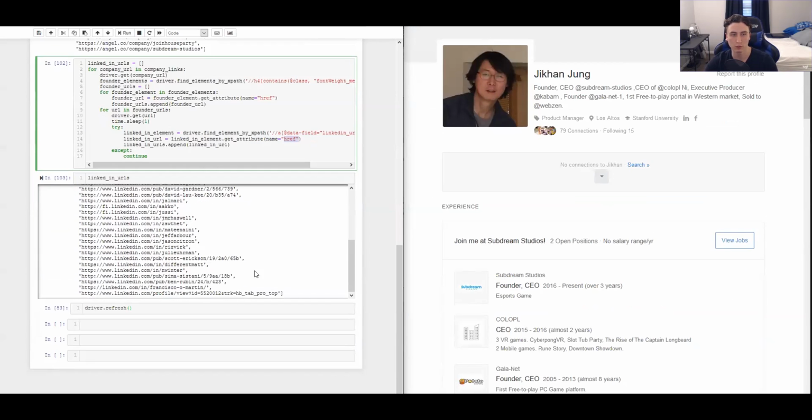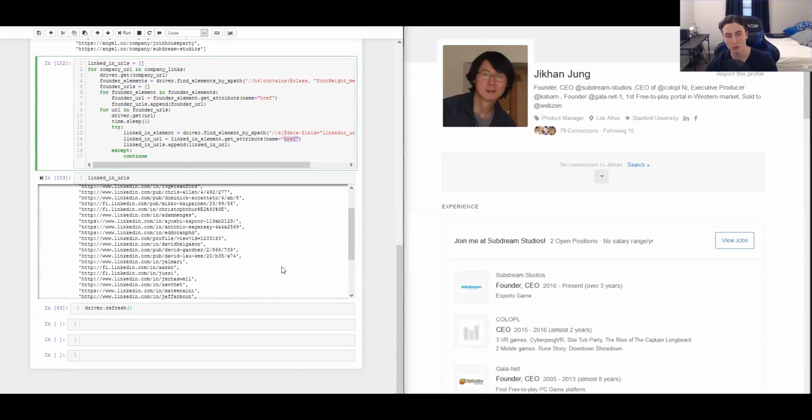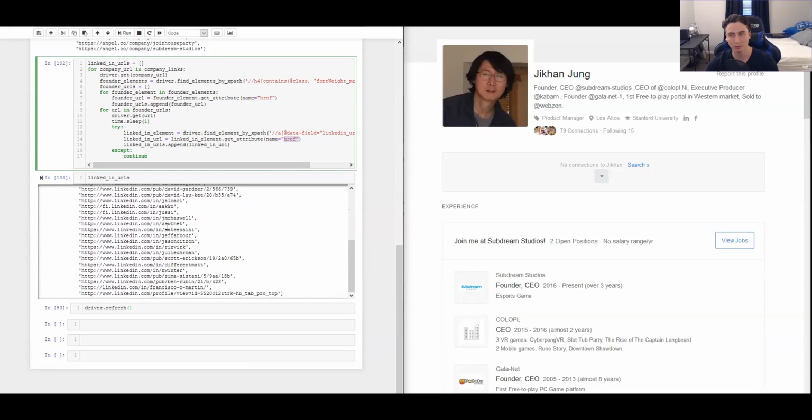And it looks like it did finish here. So we have a list of all these profiles. Now I could manually go to all of these or set up another script and basically log in with LinkedIn, add all of them. Probably shouldn't do that. You could add all of them and send a message. But you guys get the idea.